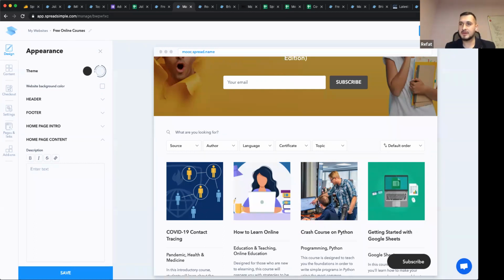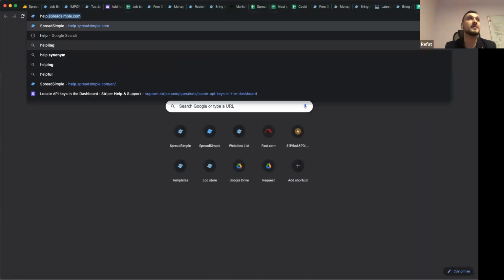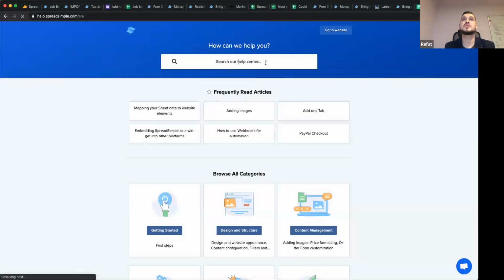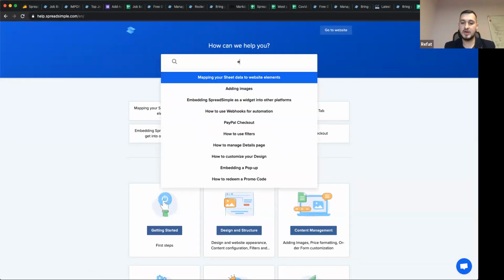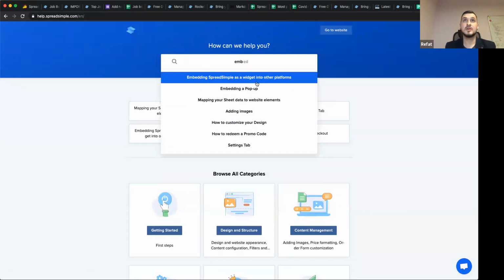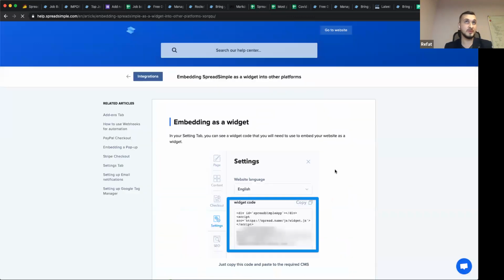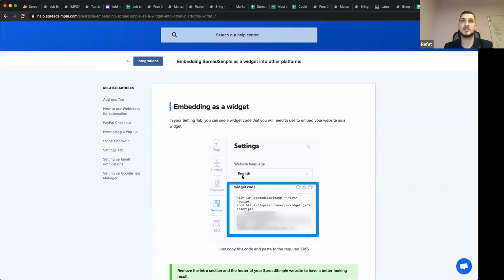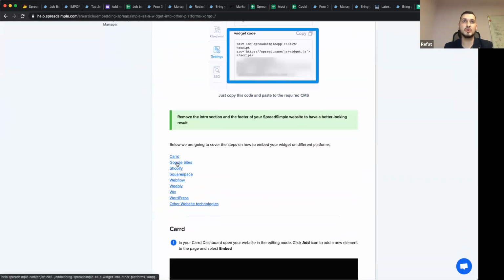And yes, we can embed to other platforms. Just for this in SpreadSimple help section for this article, and it will show you how to add SpreadSimple website as a widget code to all those CMS platforms.